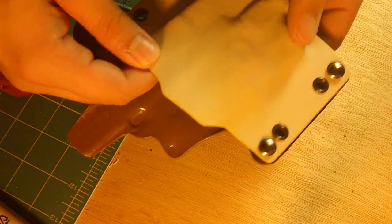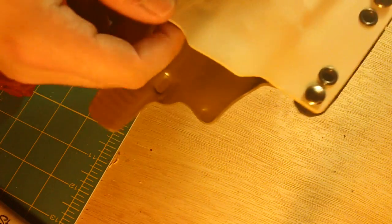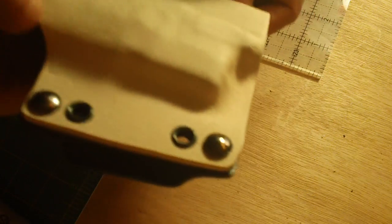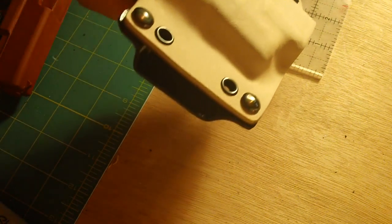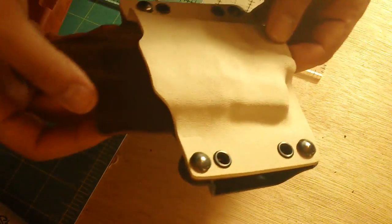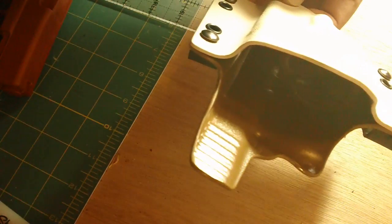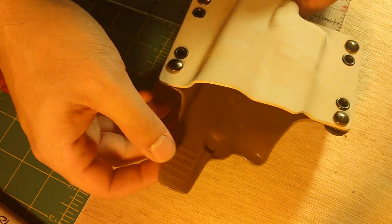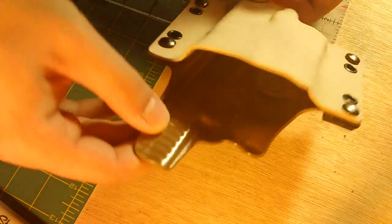That's better. So anyway, this desert tan is like a very buttery kind of look to it that I'm very happy with. The Coyote, I think, turned out very well. These guys look good together, and I like the definition that I got in these serrations here.